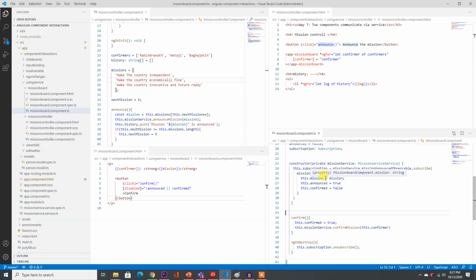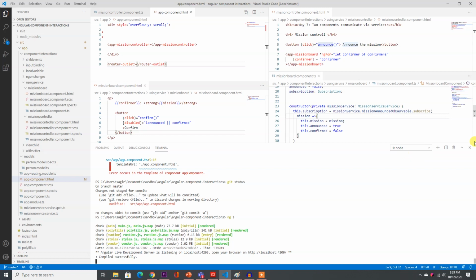Let me show you the result of this flow, so you can have some idea. Here you can see the result, where from the parent component button I can announce a mission. This will take the data from the parent component and announce a mission. And now you can see this is the user, this is the confirmer, so each confirmer can confirm, okay, and that information is going to transfer to the UI via the child component, and then this will be printed.